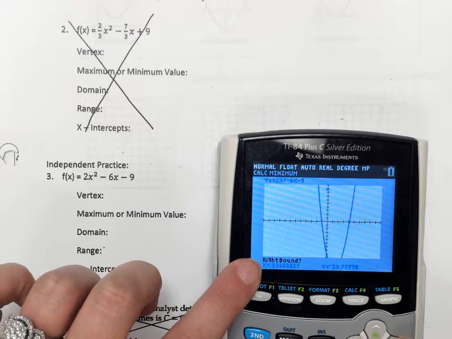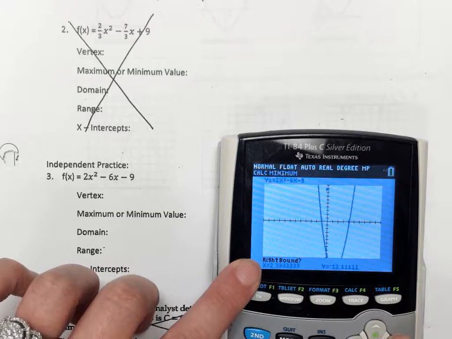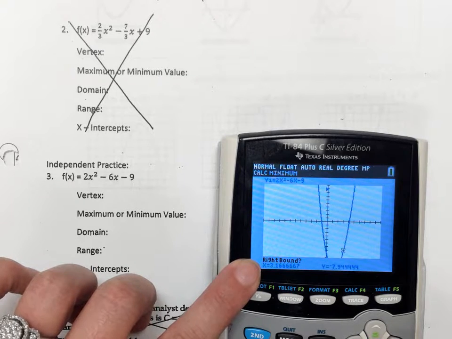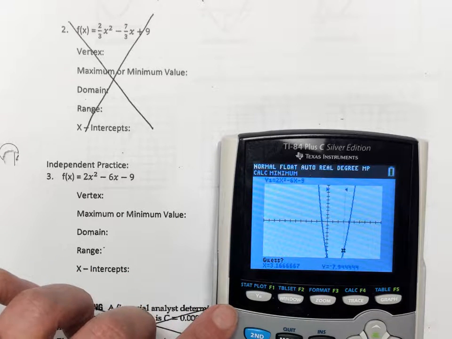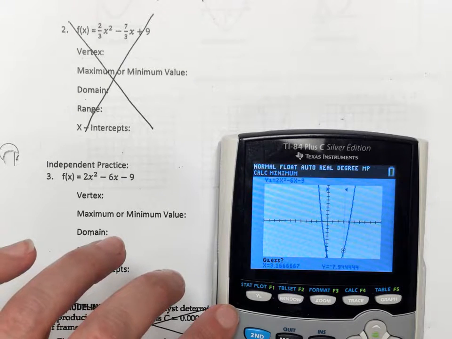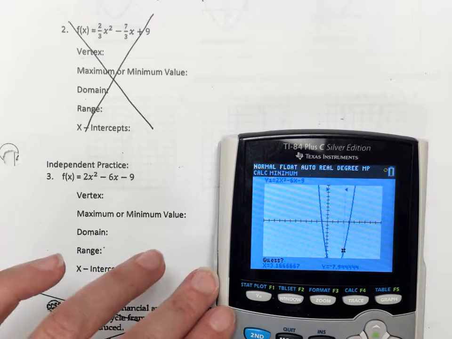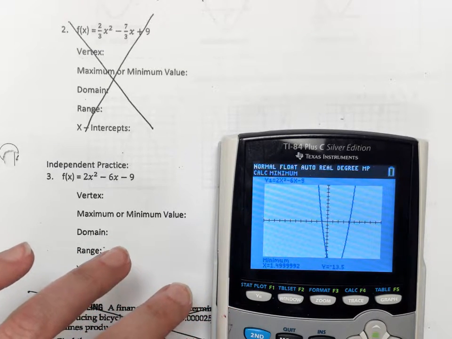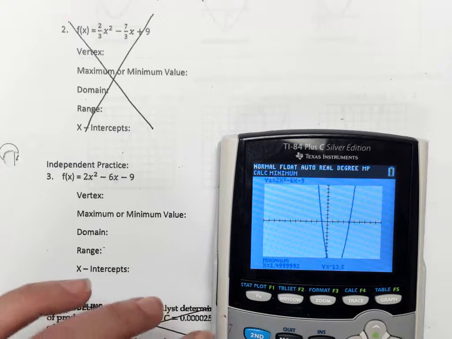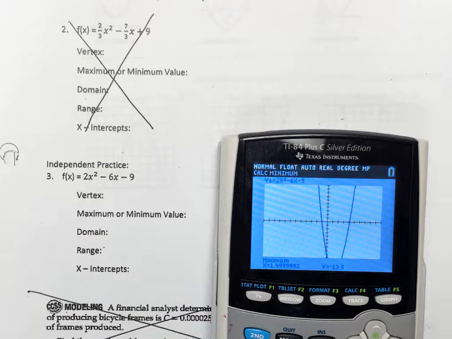All right, and then I want the right bound, so give it a minute. Keep hitting it until it pops back up on your screen. See how mine popped back up? Hit enter again. And it's saying, hey, do you want me to guess where the middle is between them? And I'm like, yeah, I do. So hit enter, and I get 1.5 and negative 13.5. Did y'all get that? Anybody not get that and need help? On this one, I got 1.4. Yeah, it rounds up. And then you got negative 13.5. Yep. Kyron, what you got? That's like on the test, it's not exact.